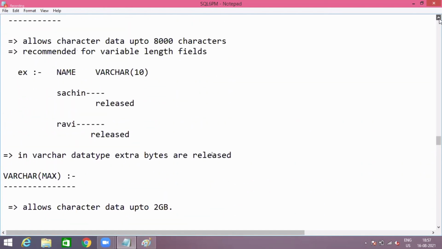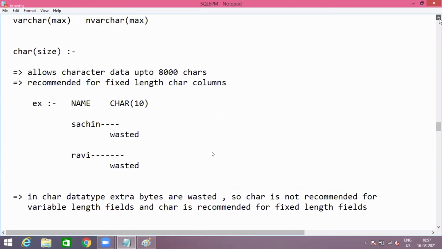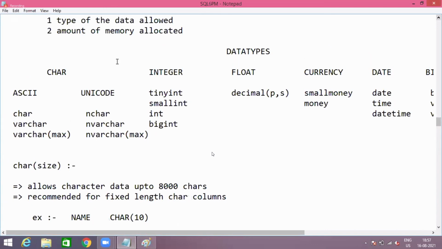Okay, now next we'll see Unicode. This allows ASCII characters, but what does this allow? Unicode characters. These types allow ASCII characters, but these types allow Unicode characters. Unicode means characters of different languages.